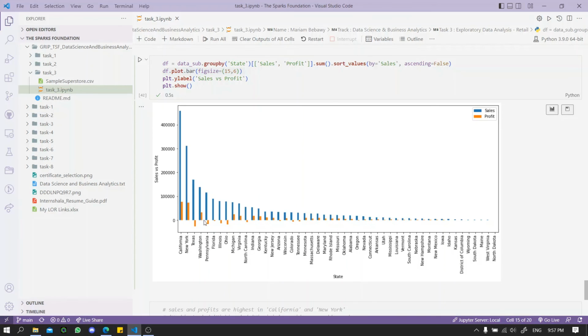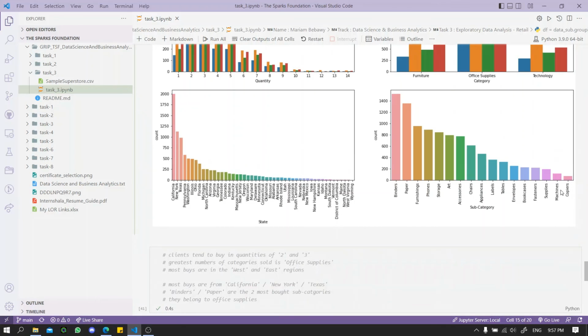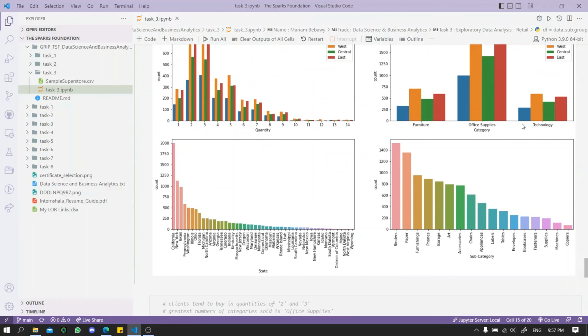And then it goes up again in Washington, goes down again from Pennsylvania, and this goes on. And there is almost no contribution from Utah to West Virginia or North Dakota, just as we said, but it's still getting a little bit of profit if you can see this. And yes, that's it. So these are the weak areas that we need to work on. And in the categories, the weak area is the technology department. And that's it. Thank you very much.